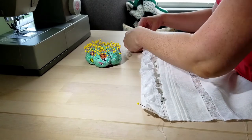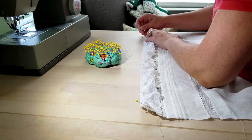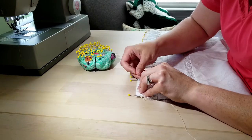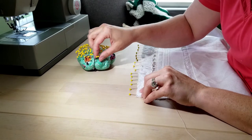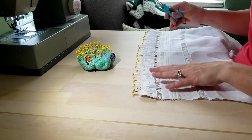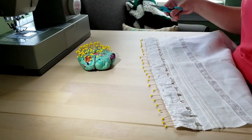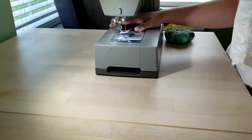Once that was sewn on and ironed out, I couldn't use the gathered edge of the lace to wrap around the linen like I had with the other lace, so I used twill tape and folded it in half, basically sewed it to the inside that you'll see, and encased both raw edges in it, and then top stitched it down.